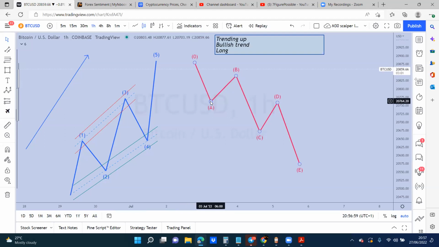We're not sure what is happening. We had A to B. We are also not sure what's happening. Then B forms C. We say, oh, we're in a downtrend now. We are definitely in a downtrend because we've gotten our 4 points. Let me mark it out so you know how to label it.